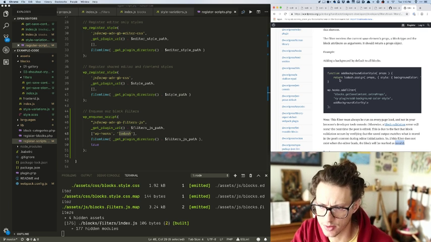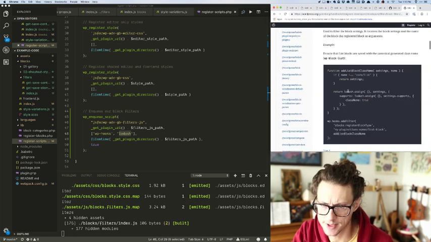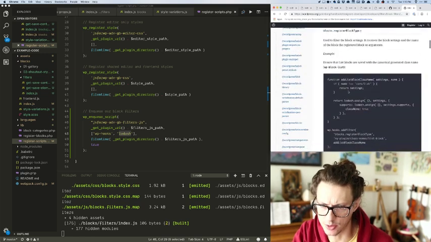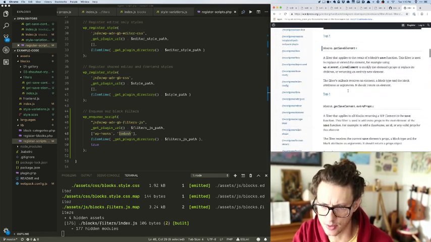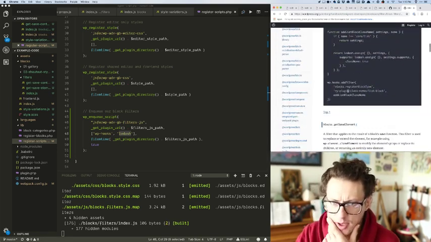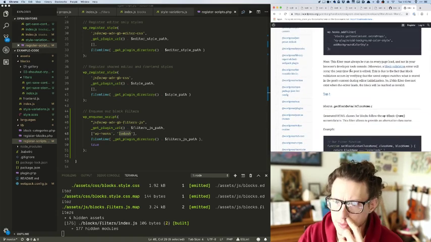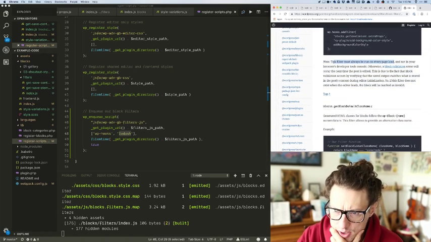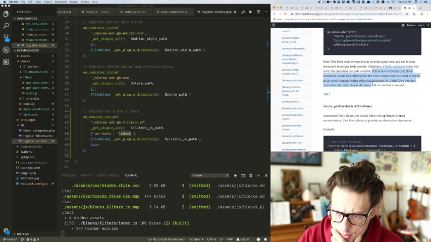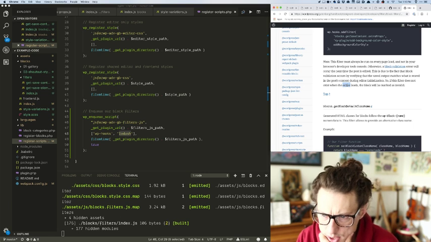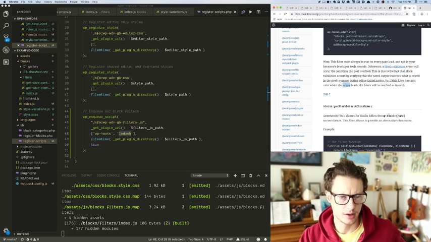Interesting. So, this page doesn't mention anything about enqueuing these. But this note here again was, let's check this note out again, see if we could figure out a better way to do this. Filter must be running on every page load. Otherwise, it will occur next time the page is edited. Due to this fact, a block validation occurs. So if the filter does not exist when the editor loads, the block will be marked as invalid.